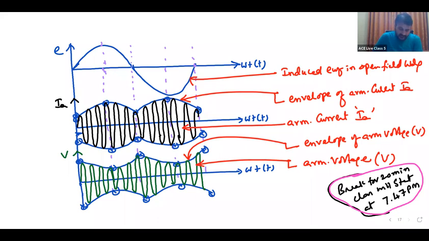Some of the students are asking about psi. Psi is the internal power factor angle. Phi is the load power factor angle. Phi is the angle between V and IA. Psi is the angle between E and IA. It is the internal power factor angle. I have given it at the time of the phasor diagram.